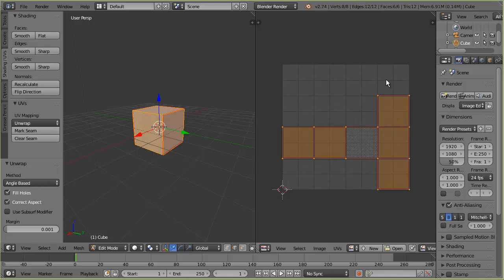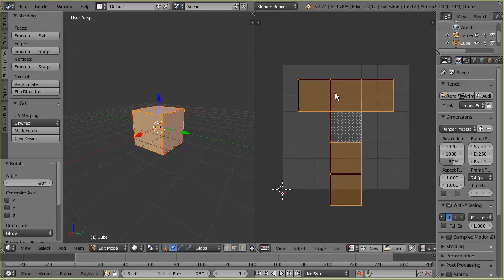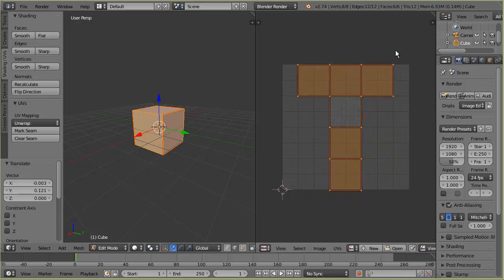Now I'm going to rotate it. I like mine standing straight up. So I'm going to hit R over here and rotate left, but I'll just do negative 90 degrees. So on my keypad I'll do negative 90, hit Enter. I need to move it a little bit, so I'll hit G to grab it and move it up slightly, and just to make sure it all fits within the window, scale it down just a tiny bit. S to scale, just a little bit. Okay, now it's been unwrapped.